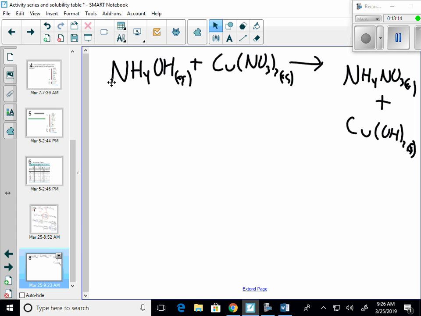I'll even write that in red because in stoichiometry, those coefficients are really important. It looks like I have 2 nitrates on the left. I need 2 nitrates on the right, but that now gave me 2 ammoniums. So I need 2 there. I have 2 hydroxides on both sides. This equation is balanced. Don't be alarmed if an equation balances easily. There's nothing wrong with that. By the way, letter B, what type of reaction is this? Double displacement. Yeah.